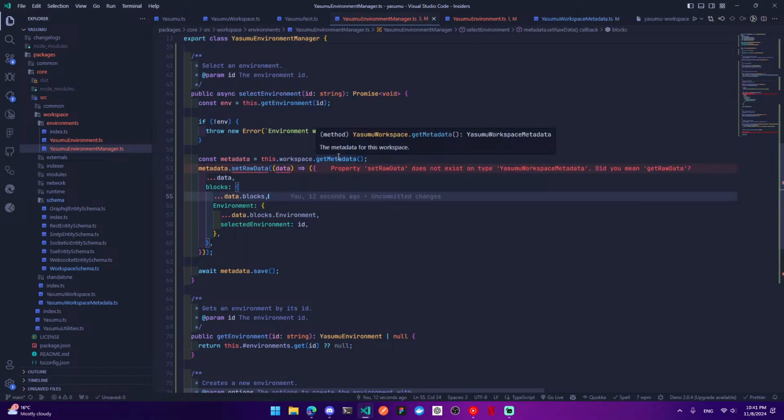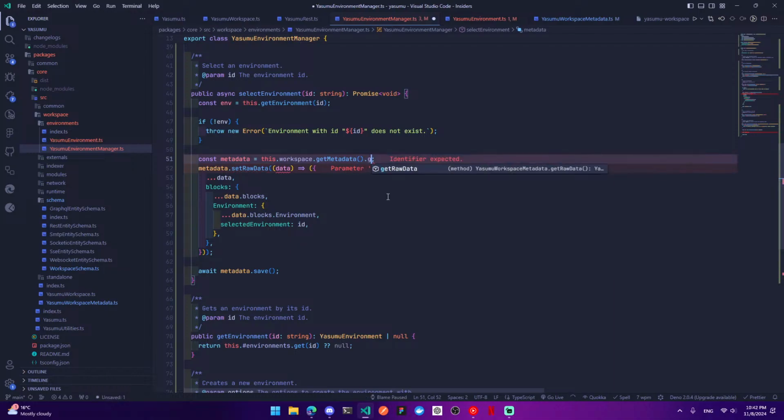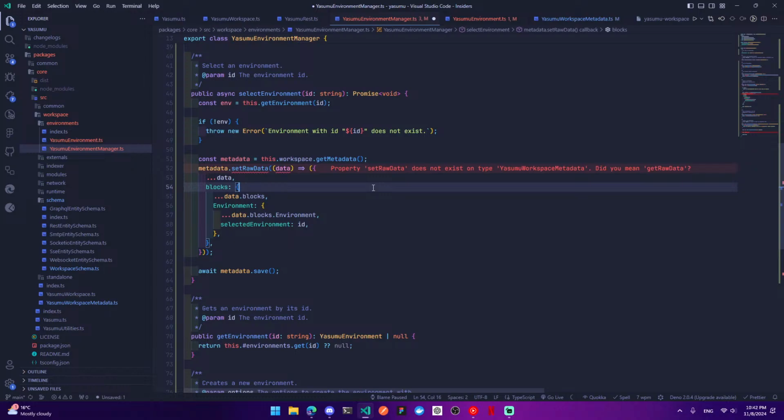What the fuck? Get metadata dot get raw data. Okay, that was a little bit confusing.